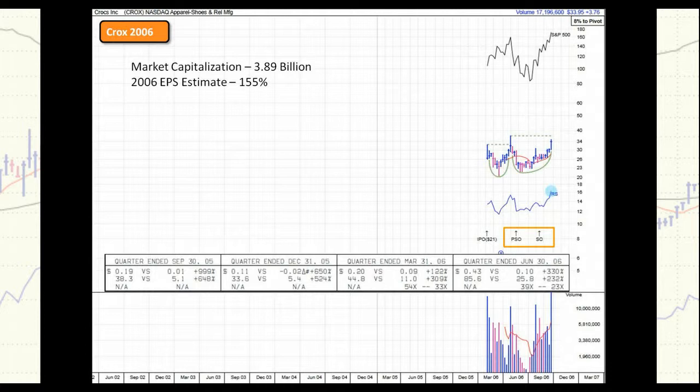Regardless of what you think about the actual product, the Crocs shoe is not necessarily the prettiest shoe I've ever seen. Supposedly it's very comfortable. I've never worn them myself. However, regardless of what you think about the product, the earnings and sales were that strong. I think if you liked the shoe, then you would have additional conviction in the stock. However, that shouldn't preclude you from trading the stock if you have never used the shoe.